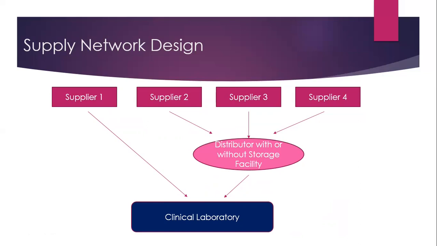For a clinical laboratory which is not a standalone laboratory, for example, a laboratory which is part of a hospital, there may be in-hospital medical stores from where the reagents are supplied to the clinical laboratory, and those stores may procure the items from suppliers either directly or through intermediary distributors like these.